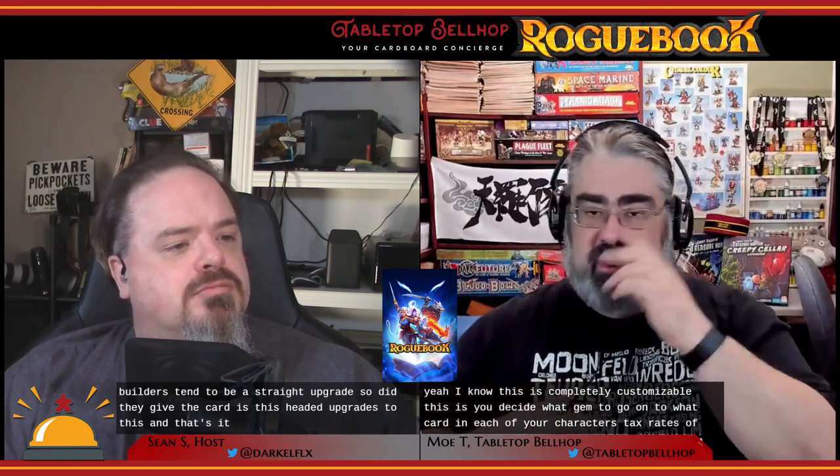This is where you decide what gem to go onto what card in each of your character's decks, right? So your deck's actually made up of cards for both your characters. So you actually get to decide which hero is going to even get that bonus. Now, as for battling, again, this is a deck builder, right?